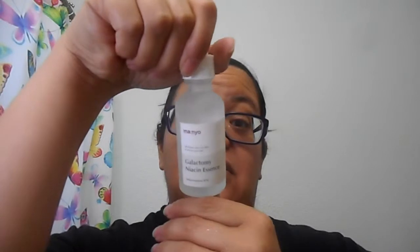Let me put my phone down for a second and wash my hands. Okay, my hands are clean and I'll go ahead and open this nice little bottle. It has a glass dropper and it even has something I haven't seen before — a little guide for the dropper. It's a clear essence, so I'm not sure the camera will pick it up, but I put about three drops in my hand.